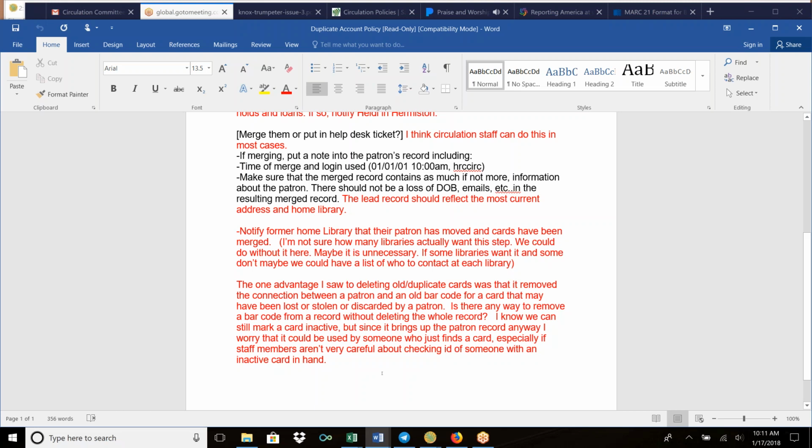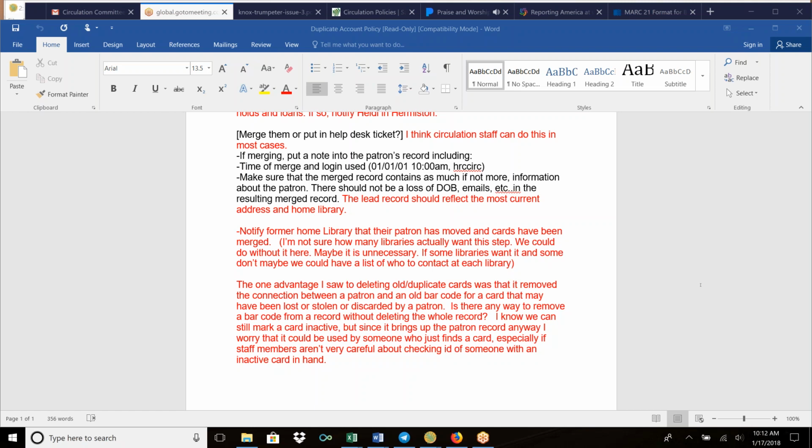Okay. If an old barcode is used, then we, as John says, need to get additional information to verify the patron has authority to use that account. So we need to ask for ID if they're using an inactive card. Right. At this point, we really want to retain that old barcode for the benefit of the patron being able to bring up their record. I think that's been useful on an irregular occasion, but probably more useful than not having access to it.